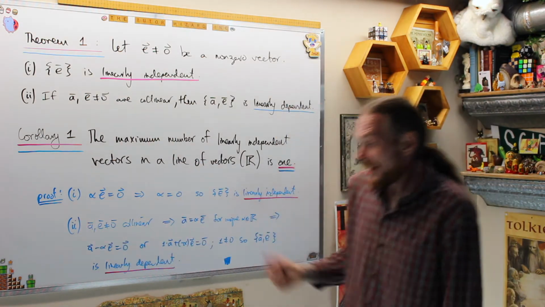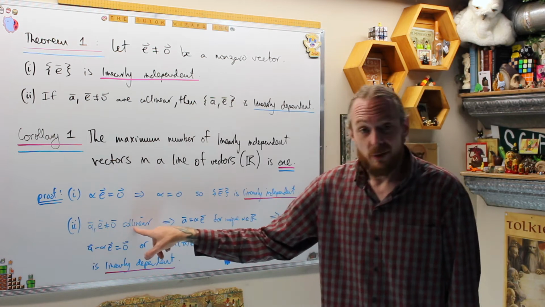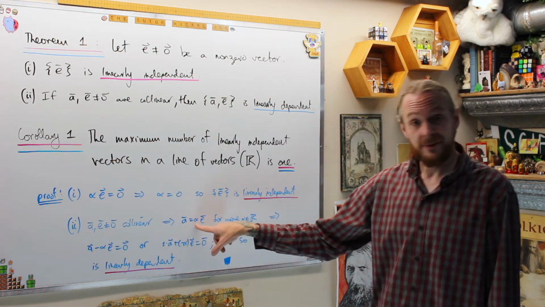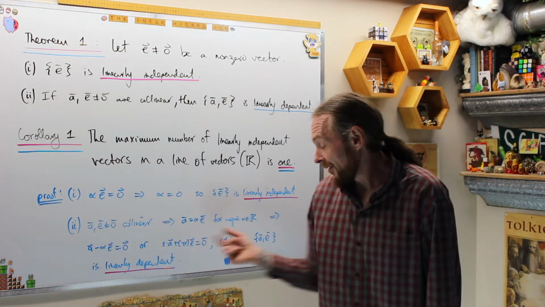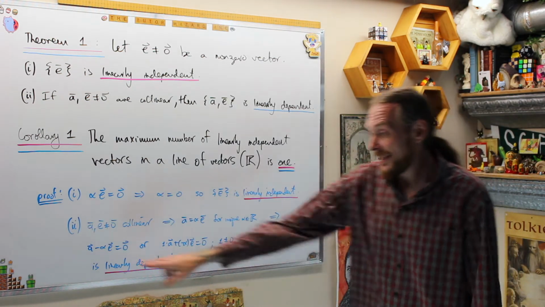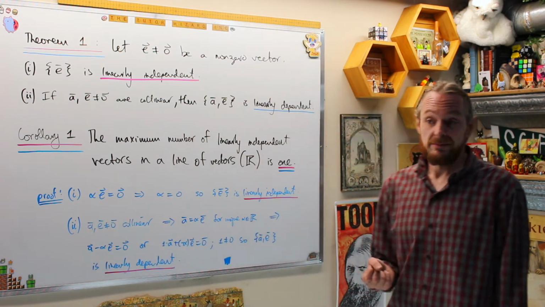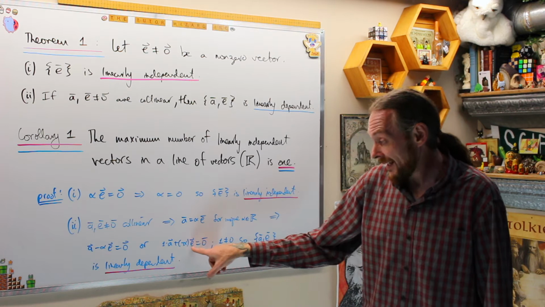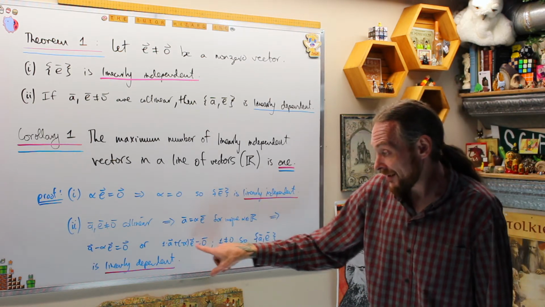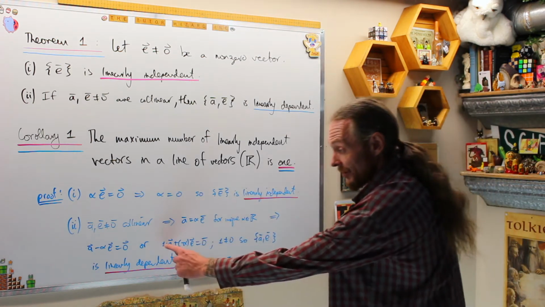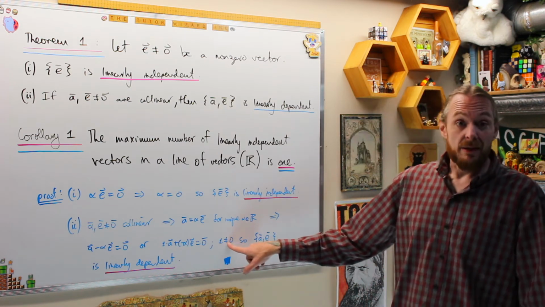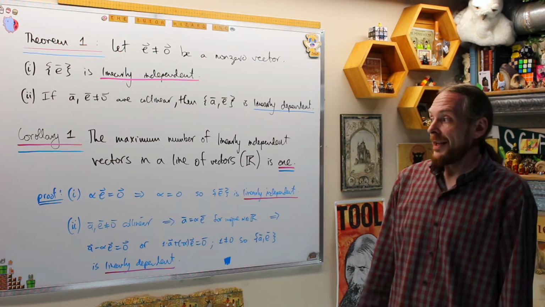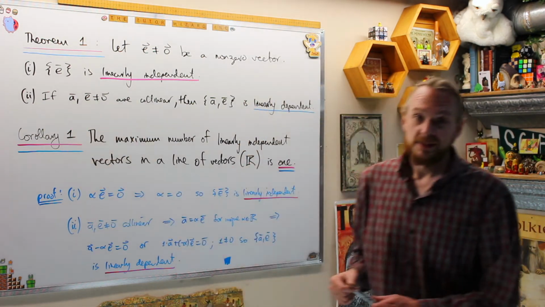Condition 2 says, if I have that these two guys are collinear, we had a theorem which tells us that there has to be a unique alpha such that A is alpha E. Bringing this to the other side, we get A minus alpha E is 0, or 1 times A plus negative alpha times E is equal to the 0 vector. So I can write 0 as a linear combination of A and E, and at least one of those coefficients, 1, is not 0. Therefore, this set by definition is linearly dependent. That's the proof of the theorem, of course, not the corollary, sorry.